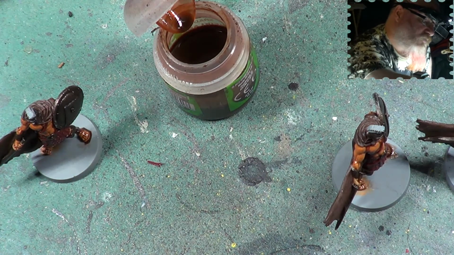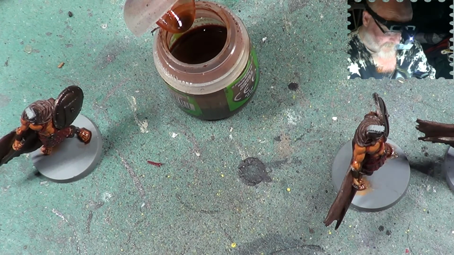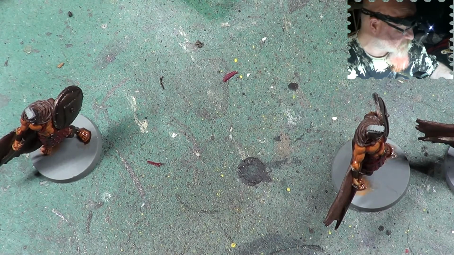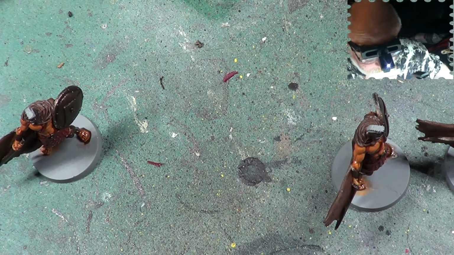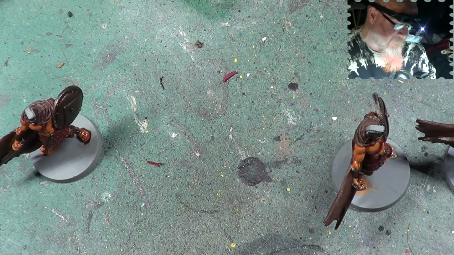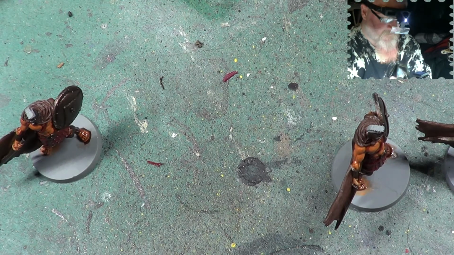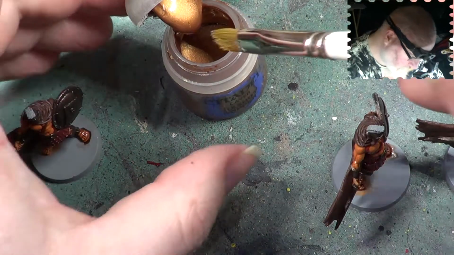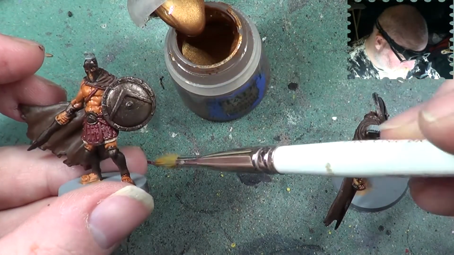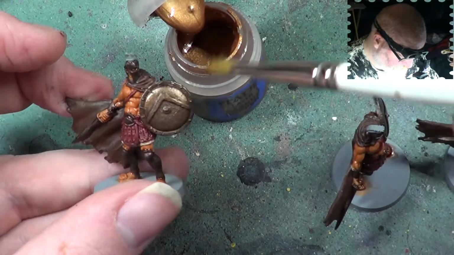Now, we're not quite finished yet, even though the wash is usually the last thing we do. I've just had an idea what we can do. Using our highlighting brush and, let's go for, I've got a pale one, I wonder. No, I'll use this one instead. Hashrut Copper. Use that, and we're just going to quickly dry brush the shield.